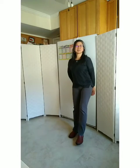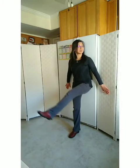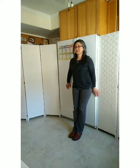I'm cheating. I have the fridge handle to hang on to. But you can also like have your hands out here. Oops, I'm like gonna make this thing fall over. And exhale. Last one. I think that's 5. And then we go the other way.